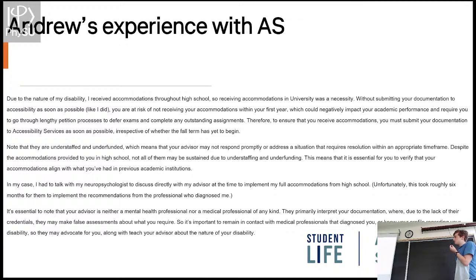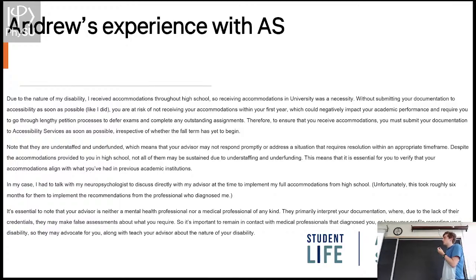In my case, it was a bit similar to him as to getting accommodations. I ended up having to wait until late fall, to the beginning of the winter term, to get my full set of accommodations. So I had to defer some exams and assessments and stuff like that. So it's very important for students to immediately register with accessibility services. It's also important to be extremely organized and very diligent when dealing with your accessibility advisor. They're there to help, or they at least try to help you.